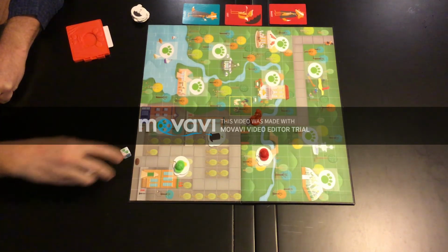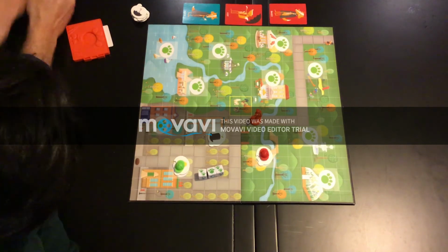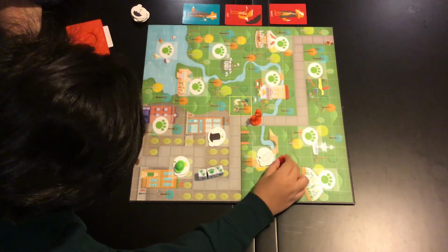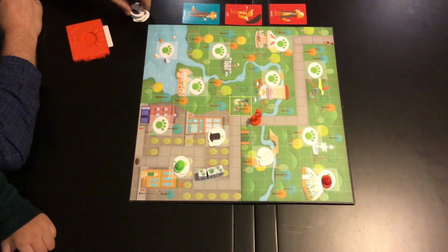Okay, so Timothy has rolled two sets of paws. Yay! Okay, there you go. He's rolled five paws in total. Five, that's good. One up here. So. 1, 2, 3, 4, 5. Good. Okay, so it's the umbrella.